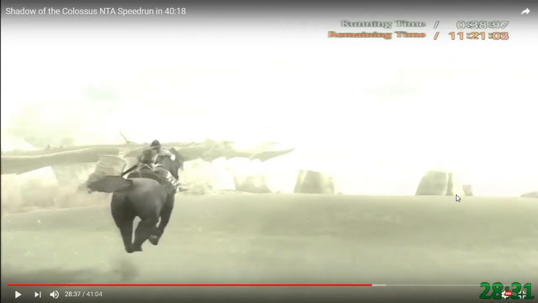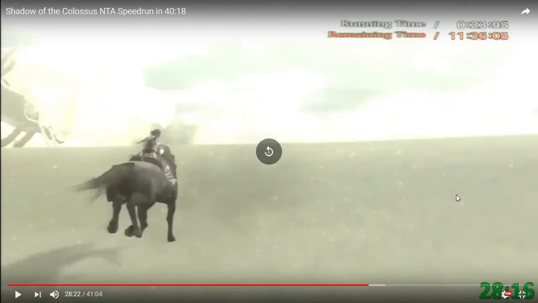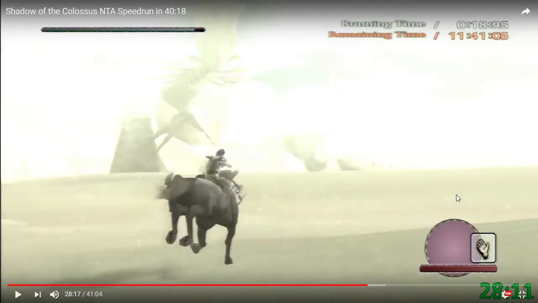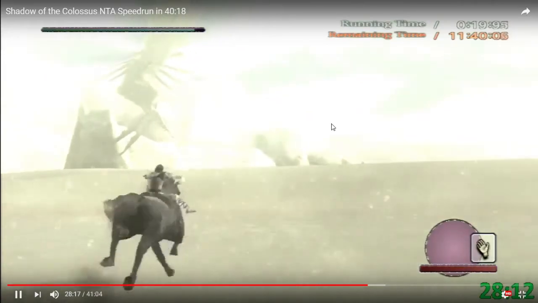So aim towards the left side of those ones. There are two ways Phalanx can move. He'll either go around that rock structure that was on the left of the screen earlier, right here. If he goes around that way, just aim right here to the right side of this rock structure.